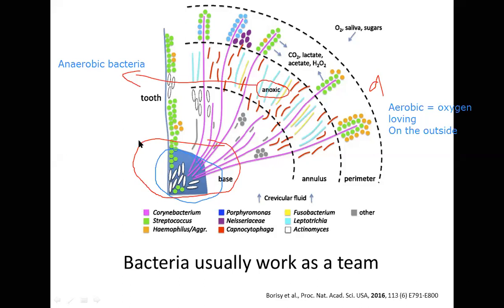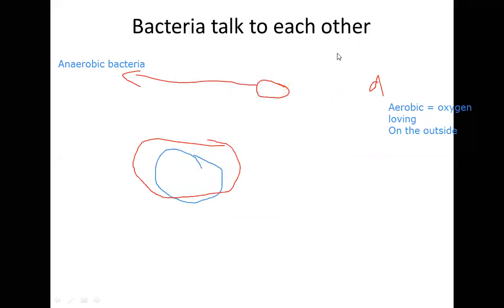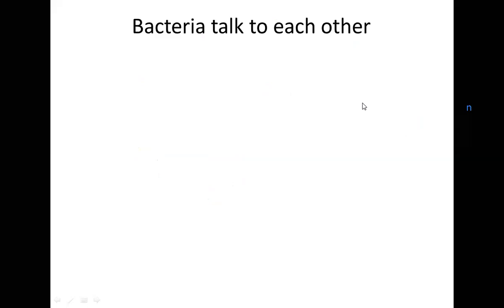All right. So let's move on to the next slide, and I'll clear all of the drawings here. Bacteria are also capable of communicating with each other through a process known as quorum sensing. There are other processes by which bacteria communicate, but we're going to focus on quorum sensing for the purposes of this talk.